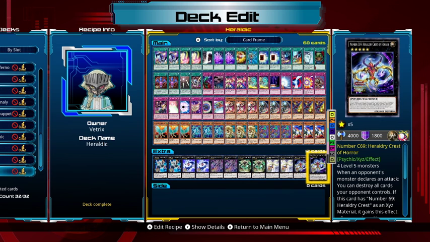So, let's get to playing some Yu-Gi-Oh! And we'll be going over Vetrix, his background throughout the video, so we'll get to that. He's a ZEXAL character, just so you know. So yeah, obviously with the Xyz stuff.